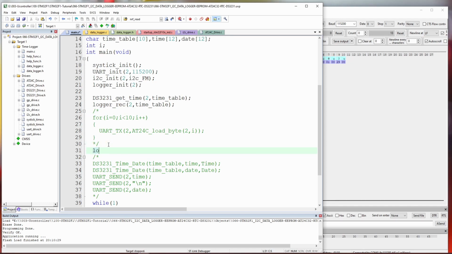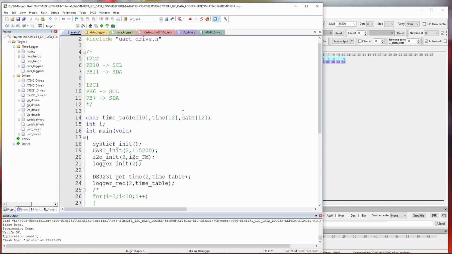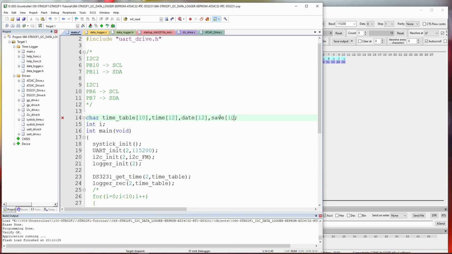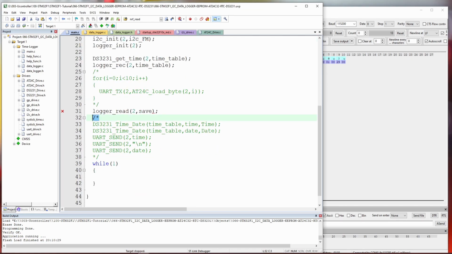So we get logger read, and we need to have a new variable. I will call it save, and I will give it here 10. So save is like 10 bytes maximum. That's more than enough.